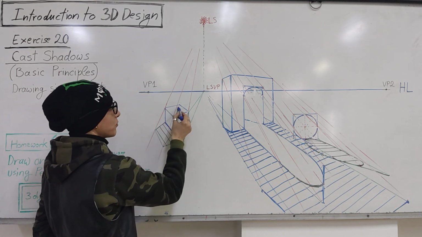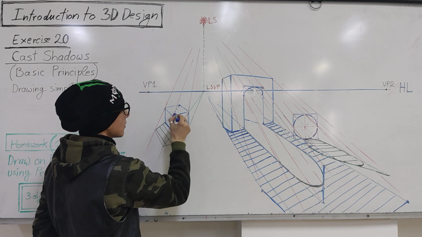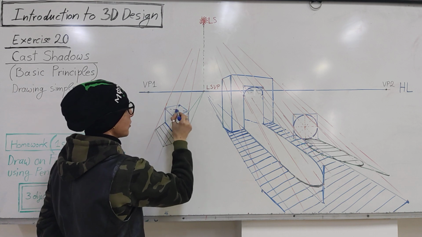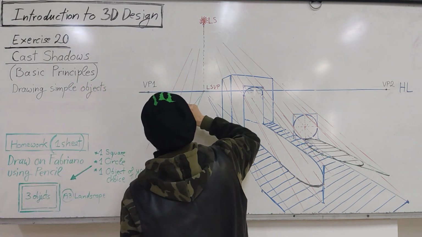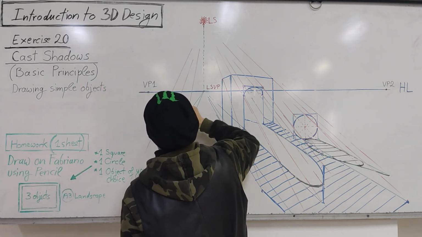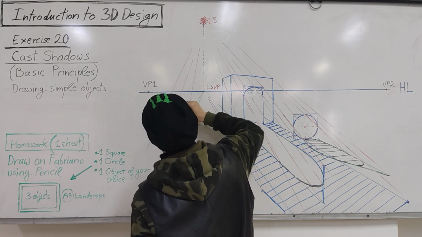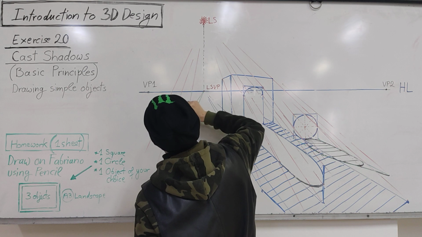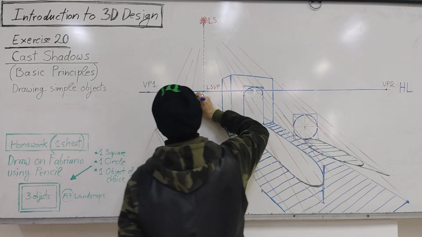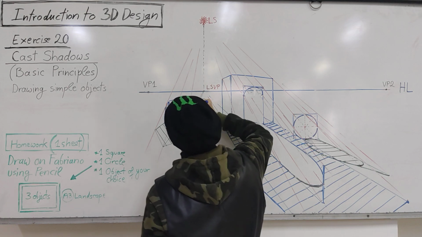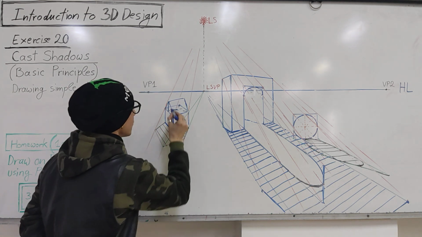So how do I find the midpoint of this? Well, I can find it from here or from here. Diagonals, so this is the midpoint. From here to the vanishing point, here is the midpoint. What shall we draw? From here up, and this goes to the vanishing point. So, something very simple.